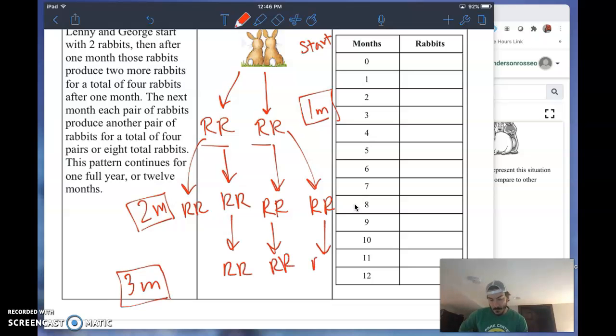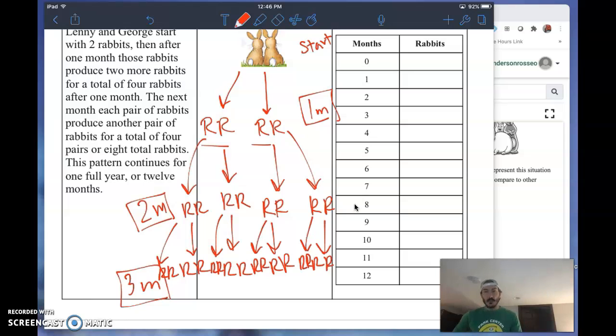That's the other part that might be a little bit unrealistic: did these rabbits ever get sick and die, right? I don't know how long a rabbit lives. Maybe you're having those kinds of questions. But then each pair of rabbits also produces another pair, and now you might be starting to identify some of the difficulty or issues with this kind of modeling process.